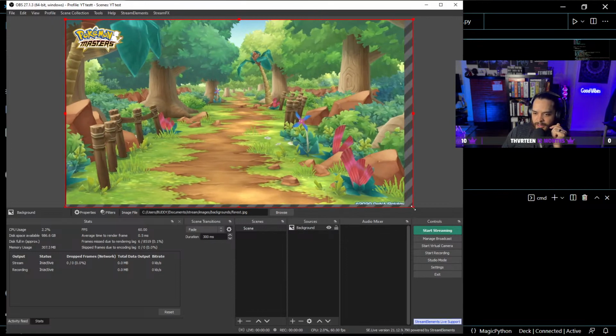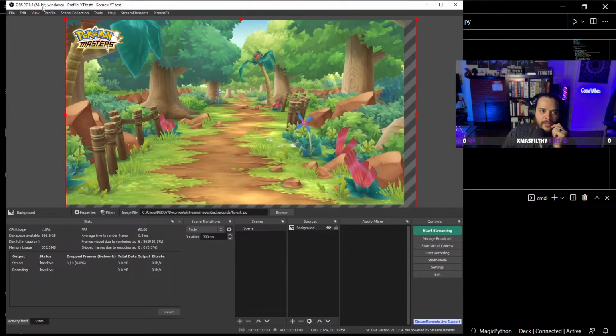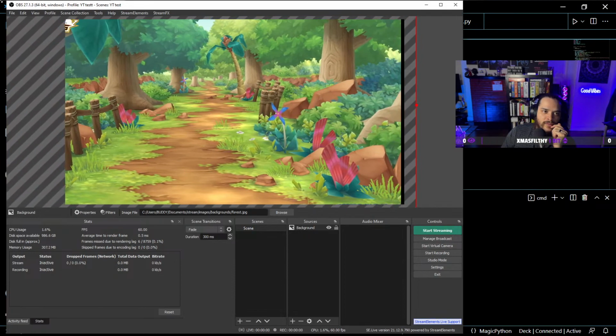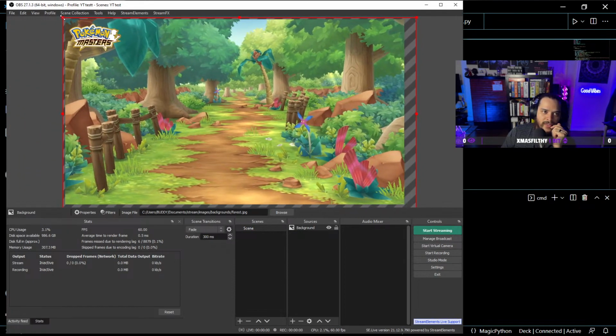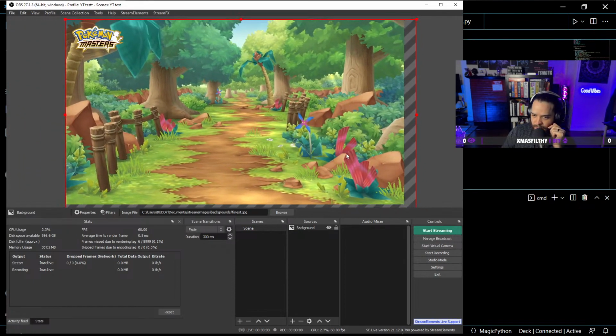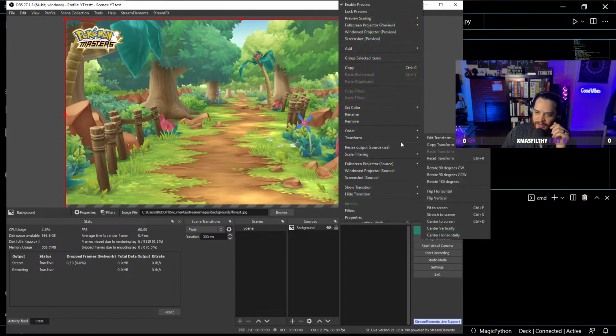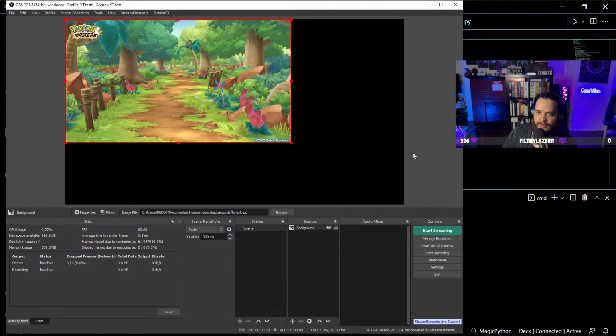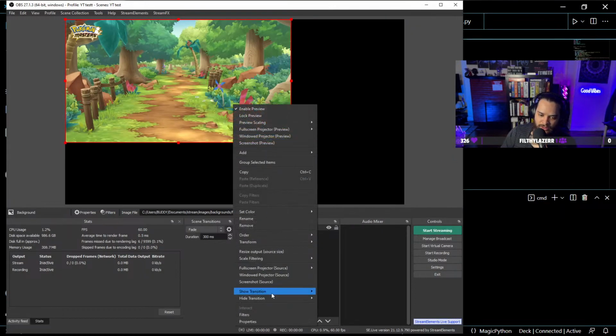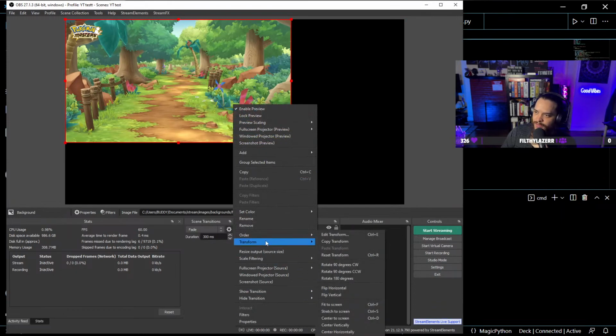And if you want, cut out the thing a bit. Doesn't really matter. It's whatever you want. I'm gonna make it fit the screen just to make it a little bit more clear. Let's see. Let's do transform.